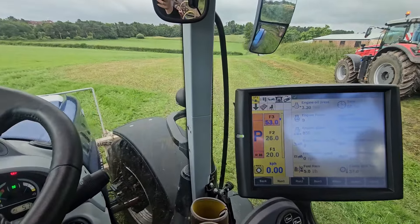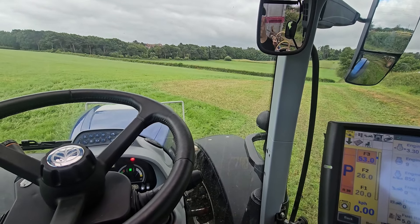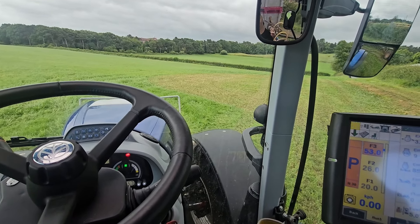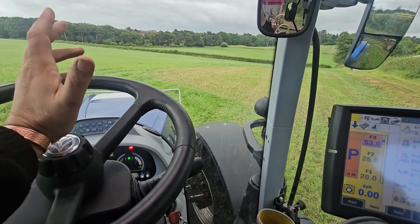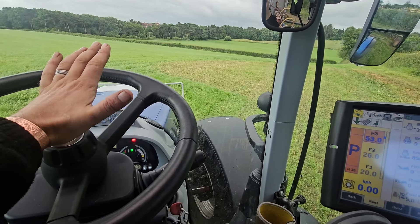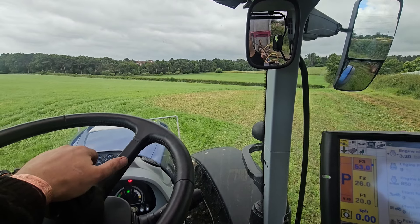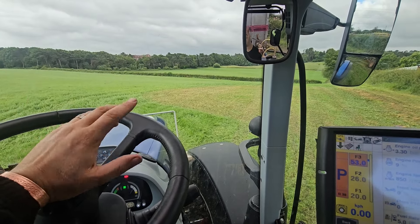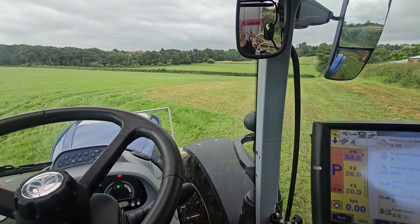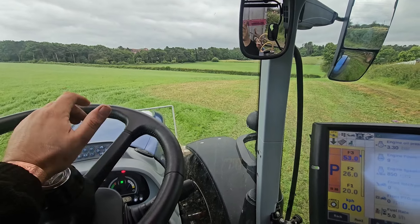The point I was going to make is: my Puma is a 2009 model and when she came out that was kind of a game changer. But this New Holland — and the Case is the same — it's up to like a 23 plate and it's still essentially the same machine. Yes, they've done a few tweaks: better lighting system — the lighting on my Puma when I first got it was shocking — upgraded LEDs, better quality lights, redesigned the bonnet, better mirrors, a lot of which will be forced by legislation. But the bones of it is no different.